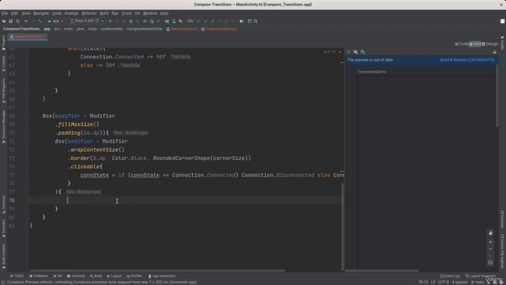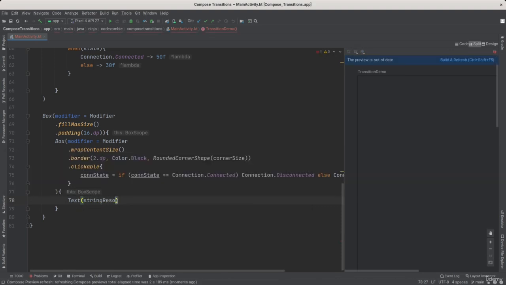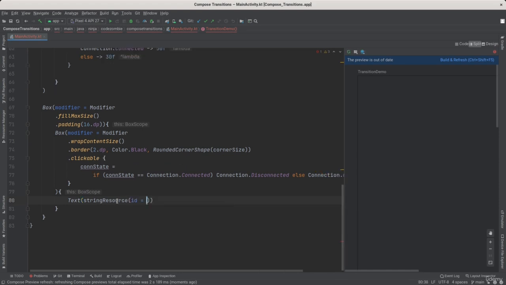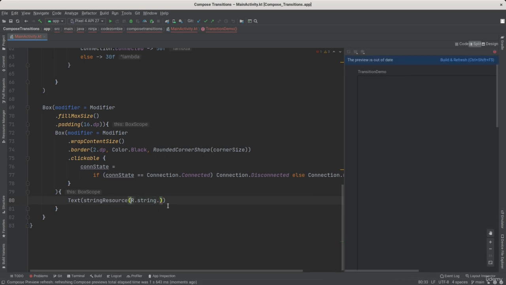All right, and let's add a text here. I give it a string resource to load the text for this label, R.string., let's decide what text to show. If it is connected, we will show disconnect, and if the state is disconnected, we will show connect.